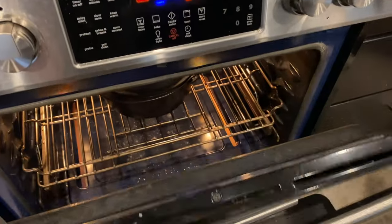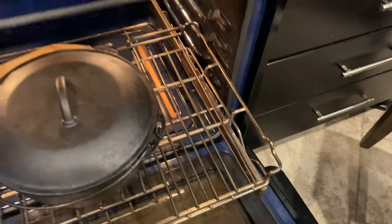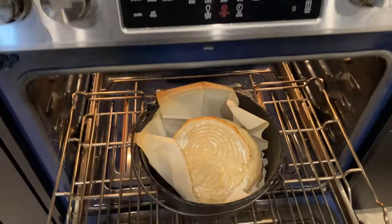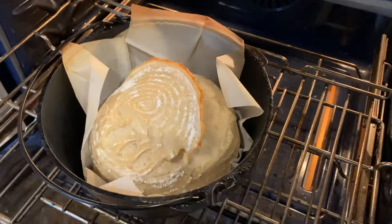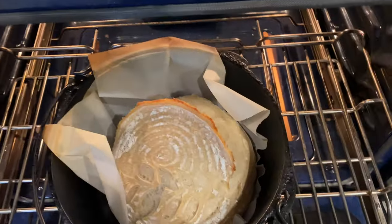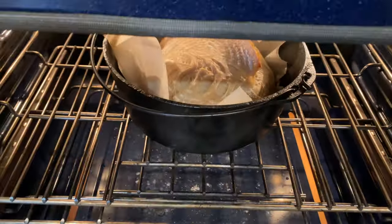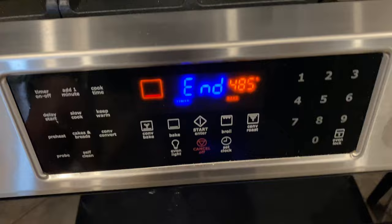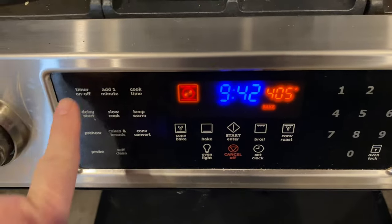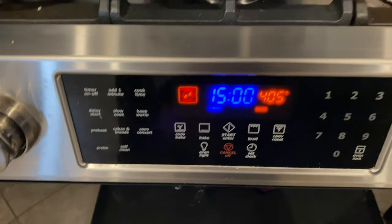All right, guys, it's been in here for 25 minutes, and we're gonna take the lid off. All right, look at that beautiful thing. That's the ear, that part that's sticking up. That's what I was talking about. So now, we're gonna put it back in here for another 15 minutes, but this time at 450 degrees for 15 minutes, and I'll see you back then.